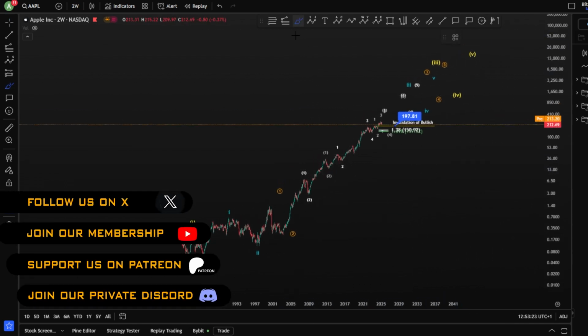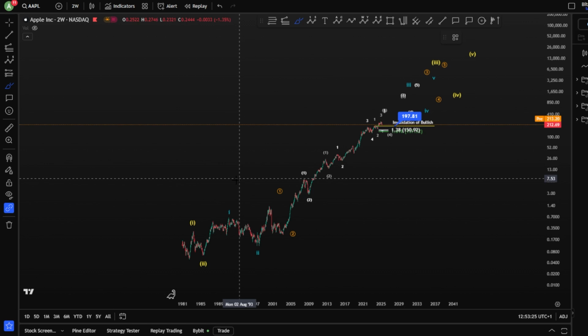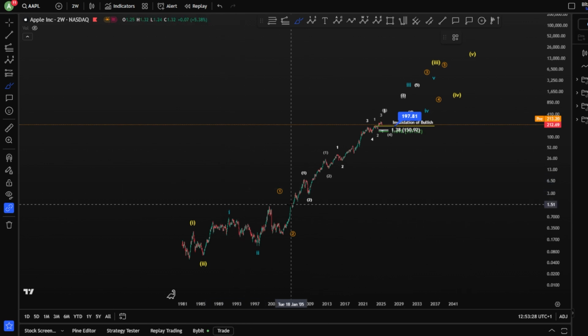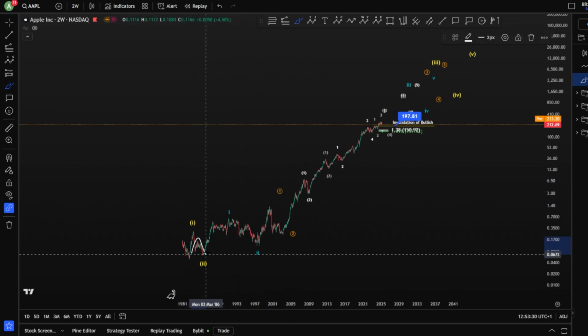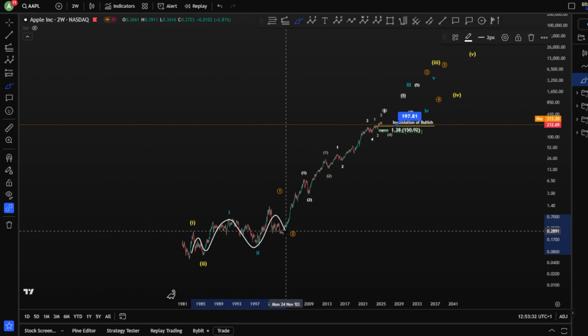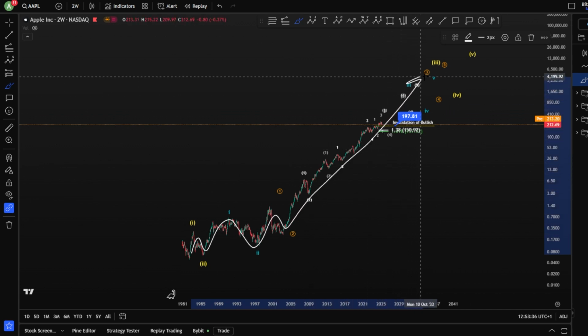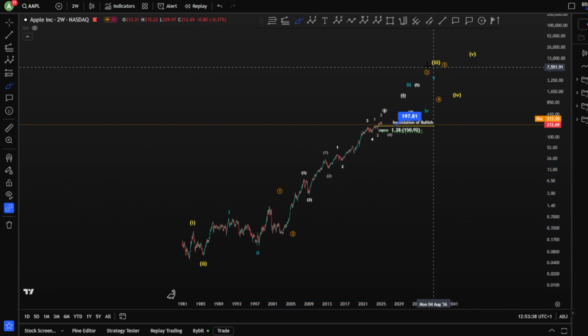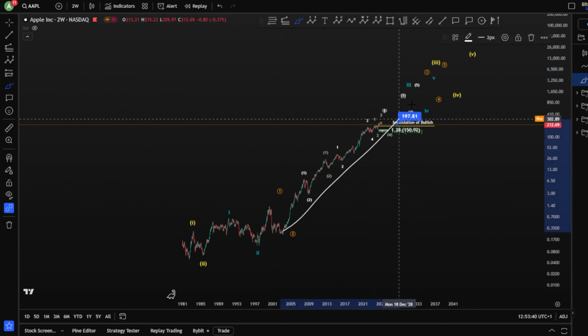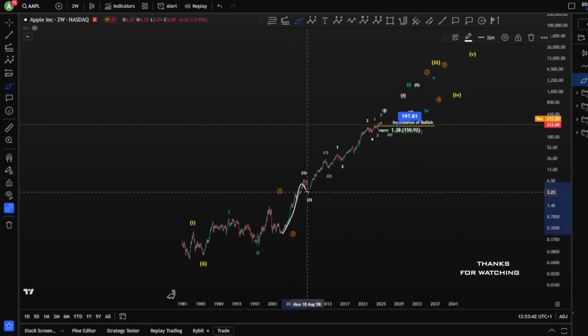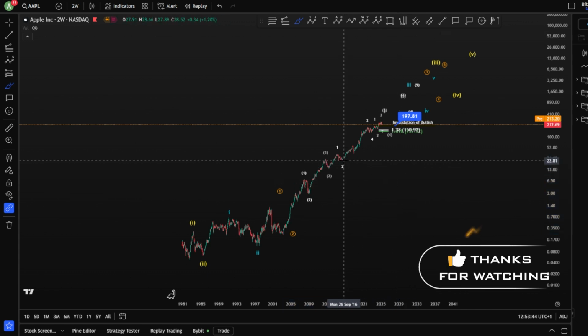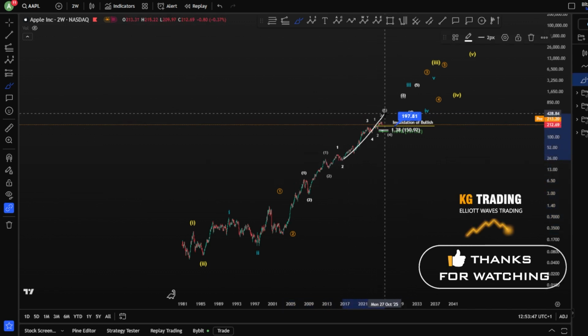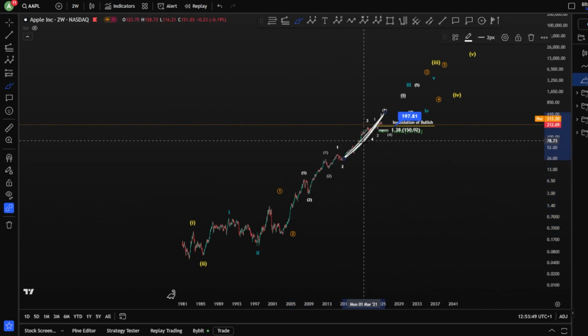Starting on the 2 weeks chart, here we have of course our all-time bullish and bearish scenario where we have 1-2, 1-2, 1-2, triple 1-2s as a main scenario, and we're moving towards the upside with the main wave 3 in the orange here. Inside this wave 3, of course, you will face many counts. As you can see, triple 1-2s, and one more wave toward the upside, which is your wave 3 currently.